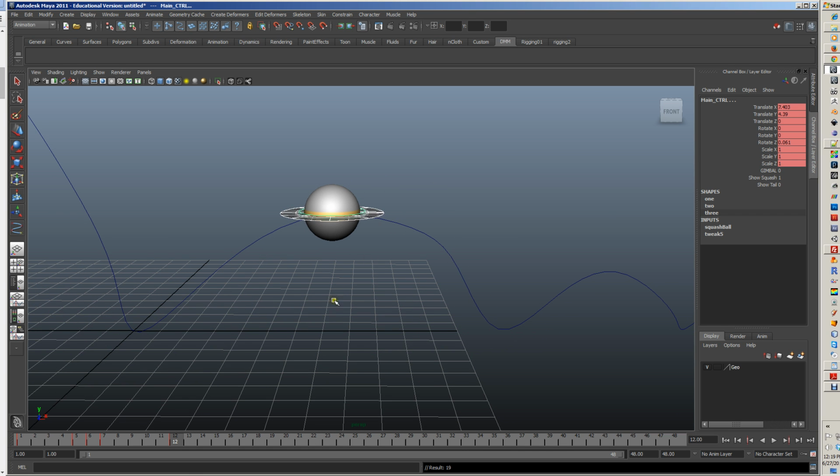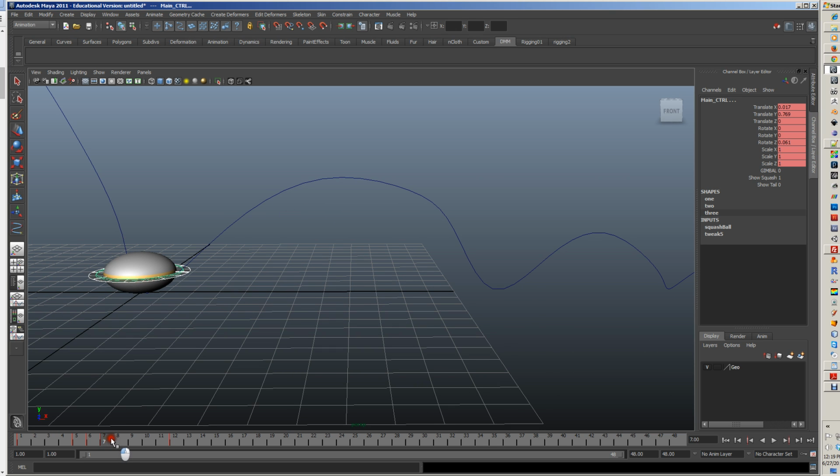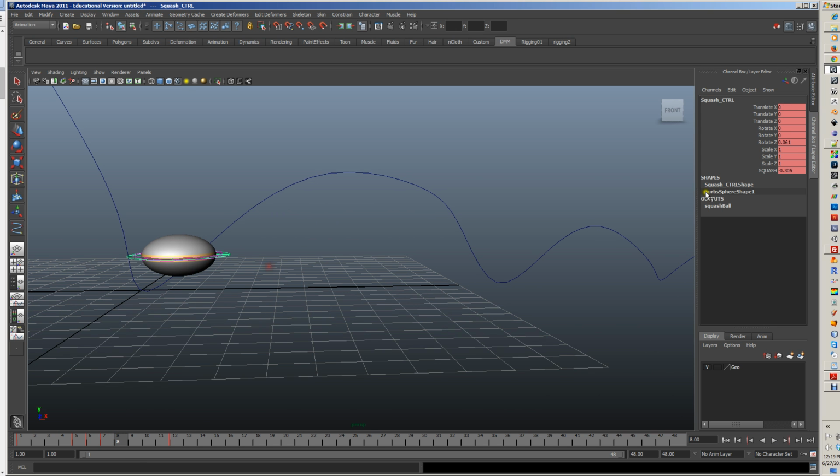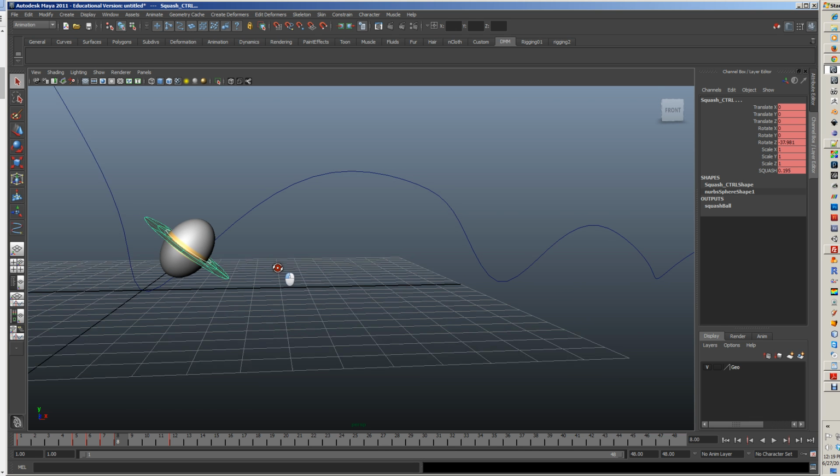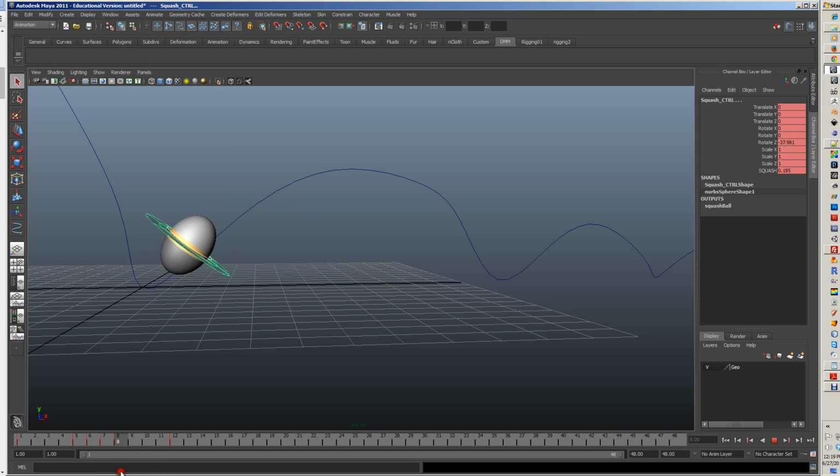Select both controls and hit S, and now we see, okay, it impacts pretty good, but then it kind of glides up like it's becoming non-squashed as it goes to its peak. And we should have the opposite of what occurred at impact happening when it climbs up the arc. So what we'll do on frame 8 is we will give it a little bit of a stretch. We'll select both controls, rotate them. The main control, you can move it up just a little bit, and we can rotate it a little bit more. Select both of them and hit S. So now we have an impact and we're beginning to climb.